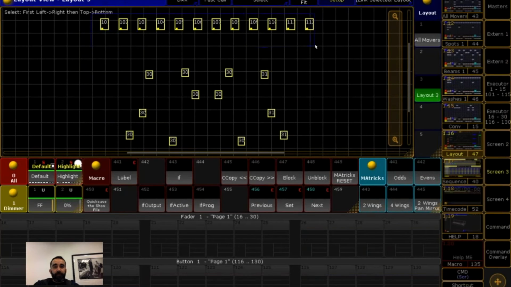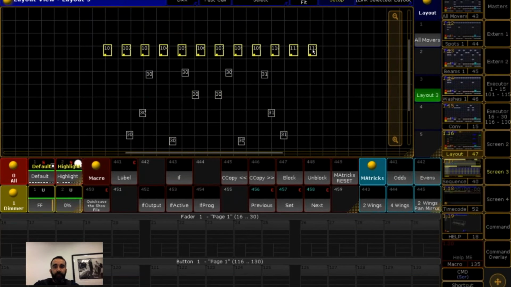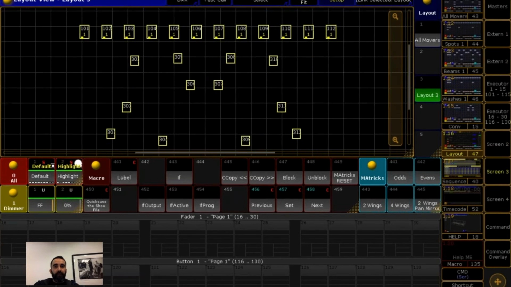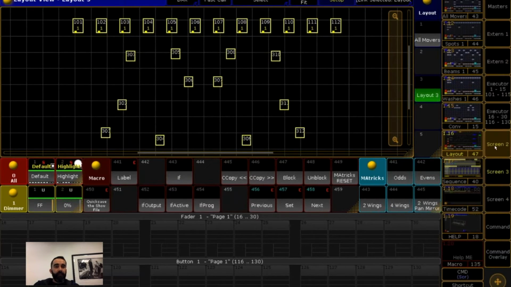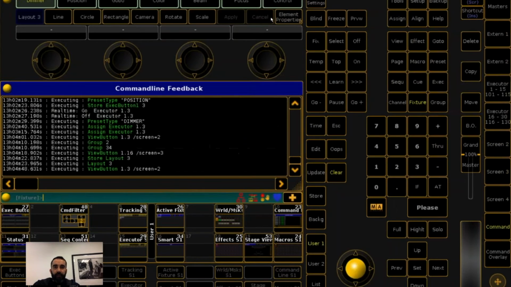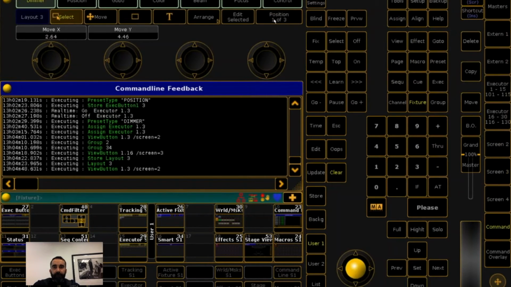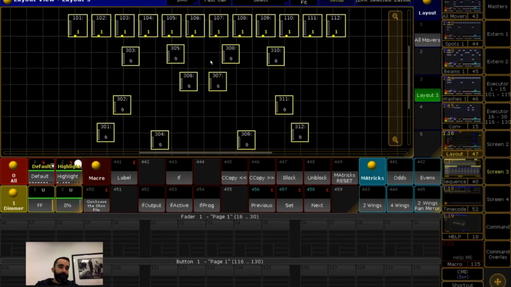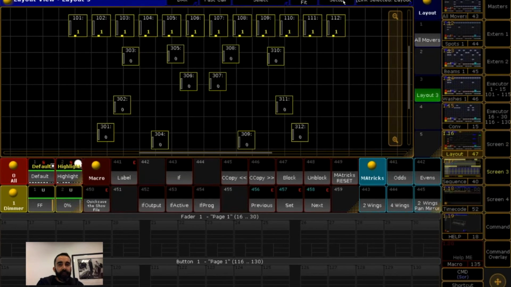These particular fixtures, I might manually move them here and select all of those again, zoom to fit, and I'll use my encoders, element properties, to scale these up a little bit so they're bigger. And that's how you set up the stage view, set up the layout view from the stage view.